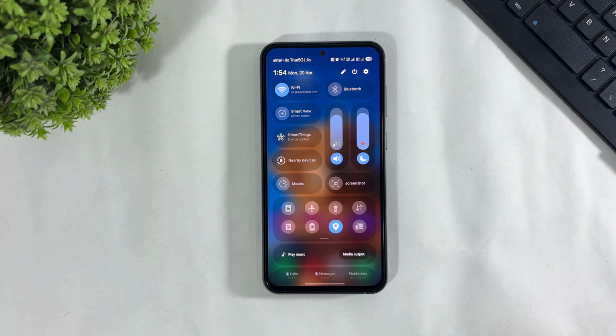This is customization of One UI 8.5 control center, but now let me show you how to change toggles, background and redesign your control center on One UI 8.5.